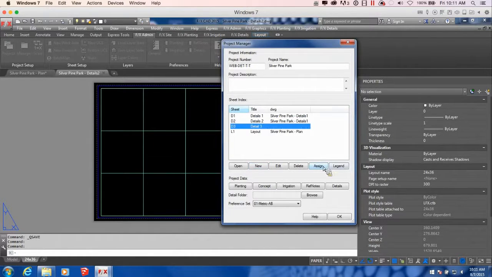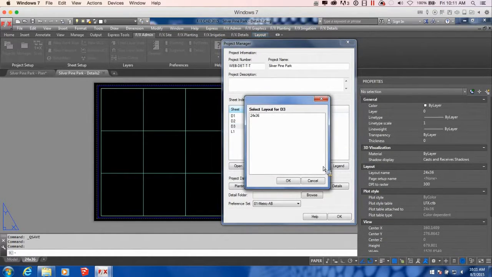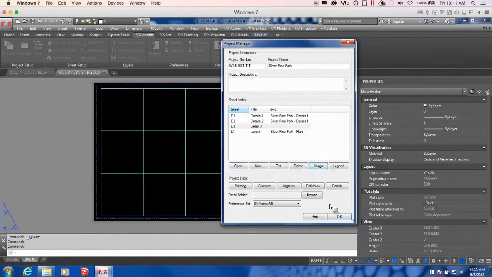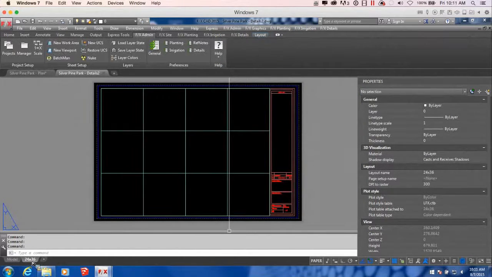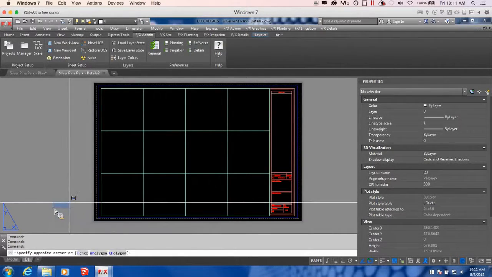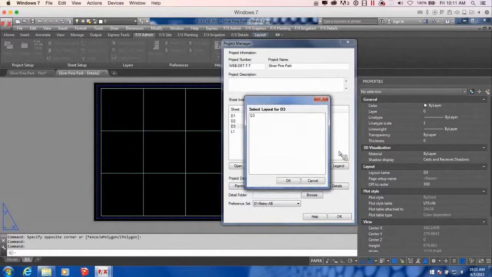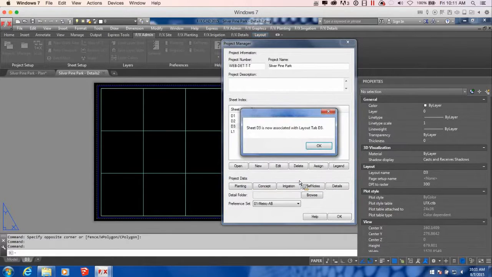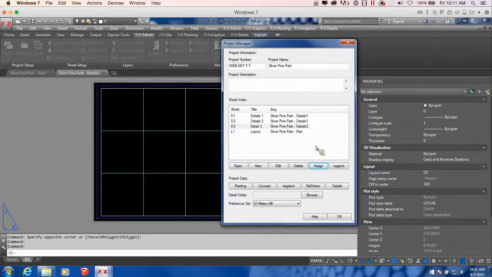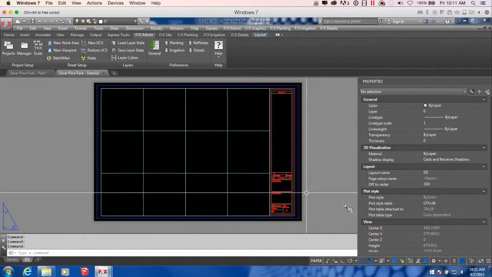Great, and I'm going to assign that to this layout. I'm actually going to name this layout first. Perfect. We'll go back and assign that. Great. Say OK, and so that's ready for our detail.